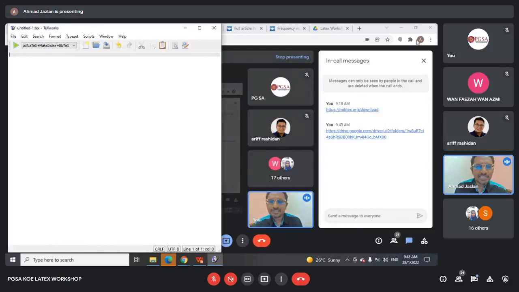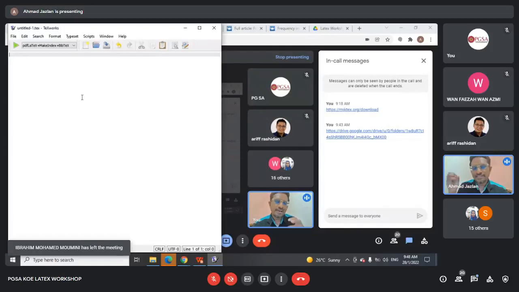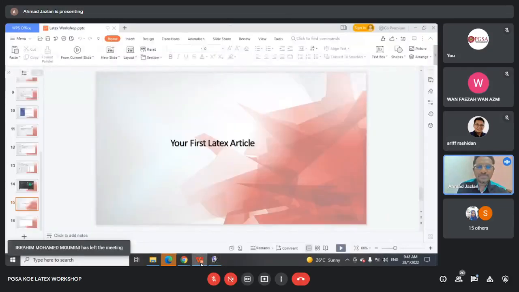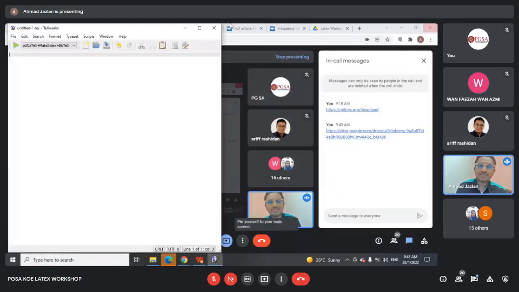If you're using LaTeX and you're still thinking about what to write, you're not sure what to write, then maybe the flow of ideas is not really there for some of you. For me, I like Word because I can see in real time how my article is going to look. Okay, so if your TeXworks is already open, you have a few options on this top button here. You'll see pdfLaTeX plus MakeIndex plus BibTeX. You're going to see this option here.